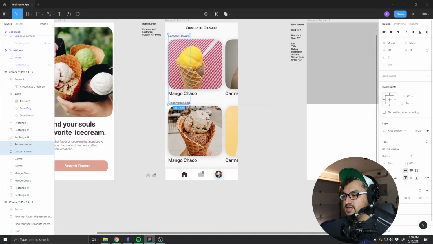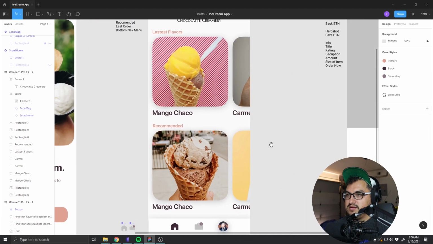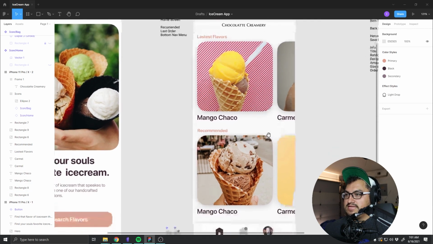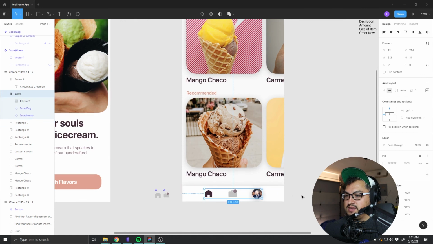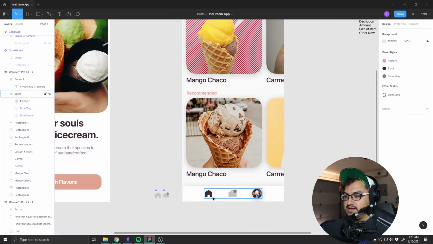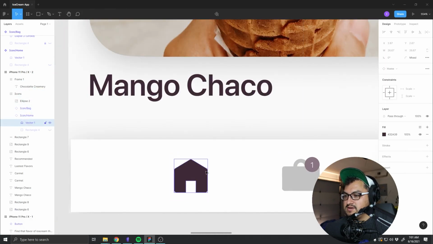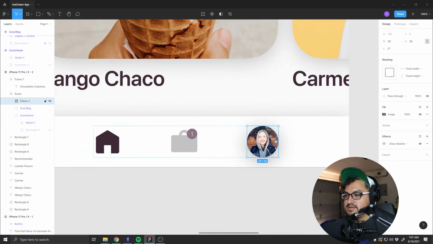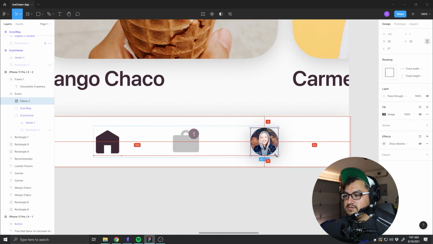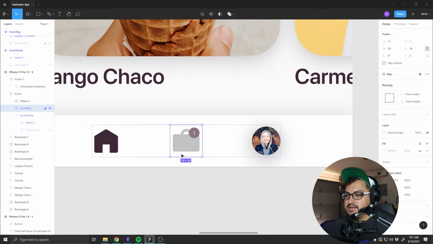I wish this color was a little bit darker. That's fine. That's totally fine. Well, at least I feel like I got the home figured out and the bottom nav, and it is an auto layout with a couple of icons. I'm not a huge fan of them. This one just doesn't feel like the same height as the home. This feels a little bigger. Maybe that's my problem. I need to shrink this down to the 32. Yeah, so they all match a little better, and I can play with this one a little more.